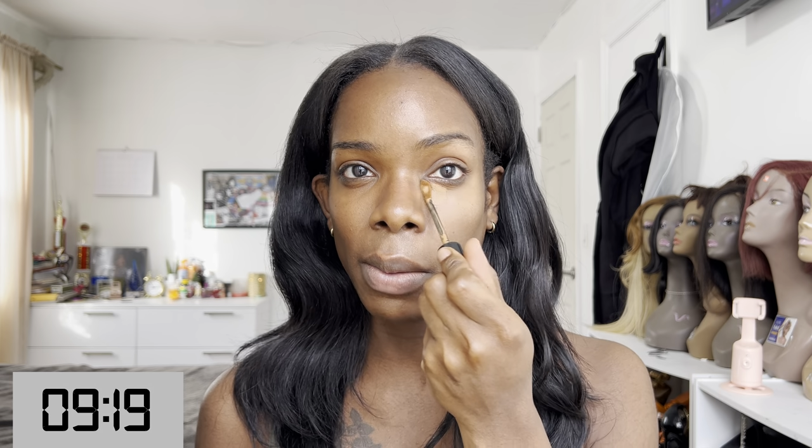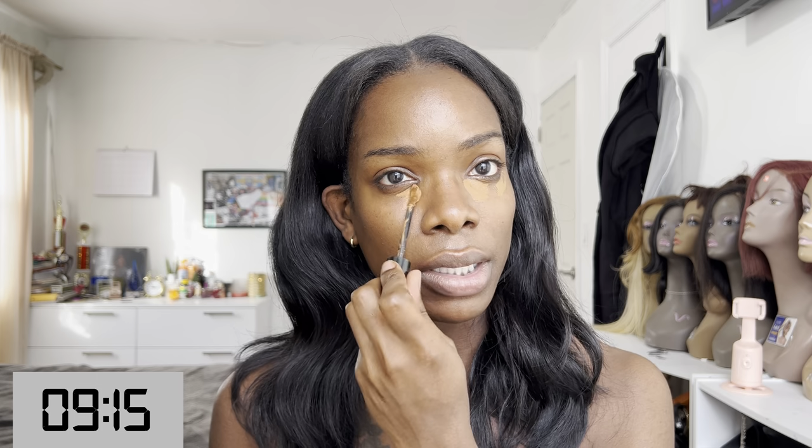I know it probably sounded like I was gonna say something really important. Bobbi Brown concealer. Keep everything we're using close to skin tone. This is not super, super, super light. I will show you why. We're gonna go in. And I'm not using that much, as you can see. We just wanna barely cover.